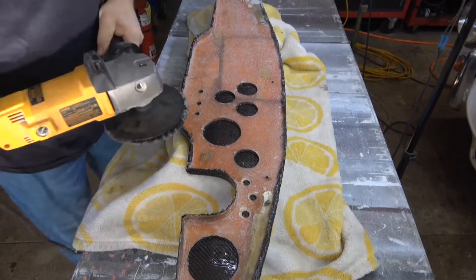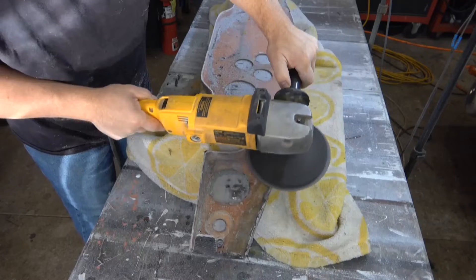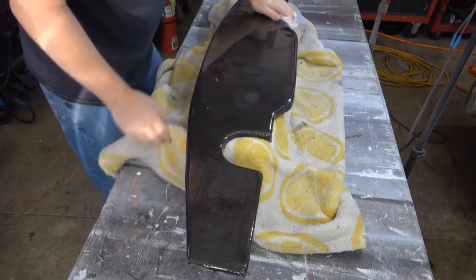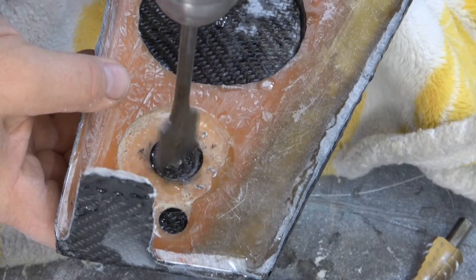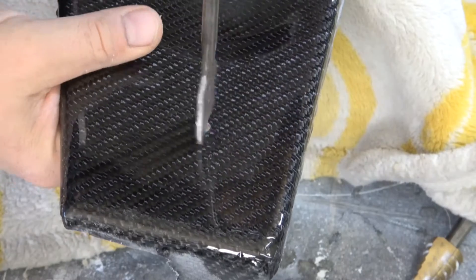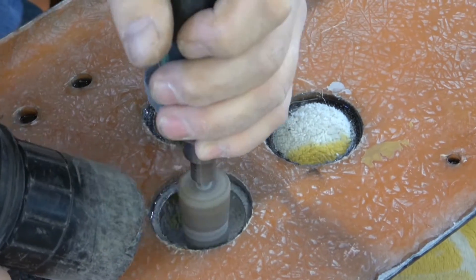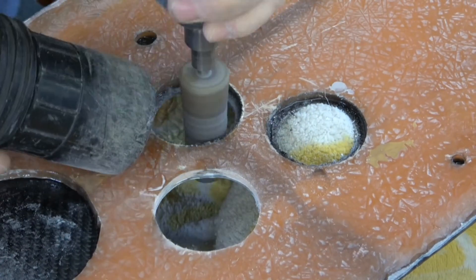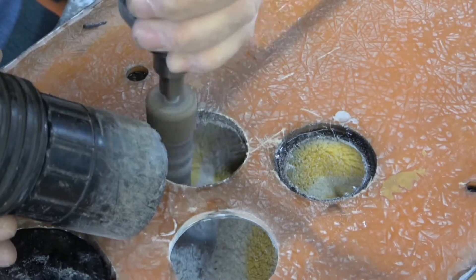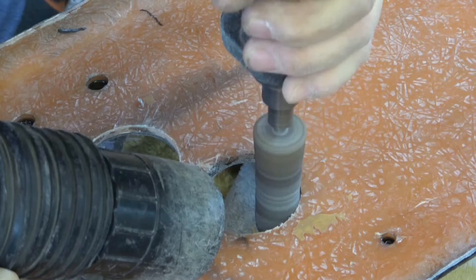Next, using a respirator, flip it over and grind off all the excess carbon fiber. Put it on a soft surface so you don't scratch it, then flip it over, dust it off with a tack cloth, and start to drill the holes for the gauges. I start from the back to put a center hole, then flip it over and finish it so you get a nice clean cut into the epoxy. I then use a die grinder with a stone on it to finish the holes out to final diameter — this makes a much neater hole and reduces the risk of tearing the carbon fiber off the substrate.